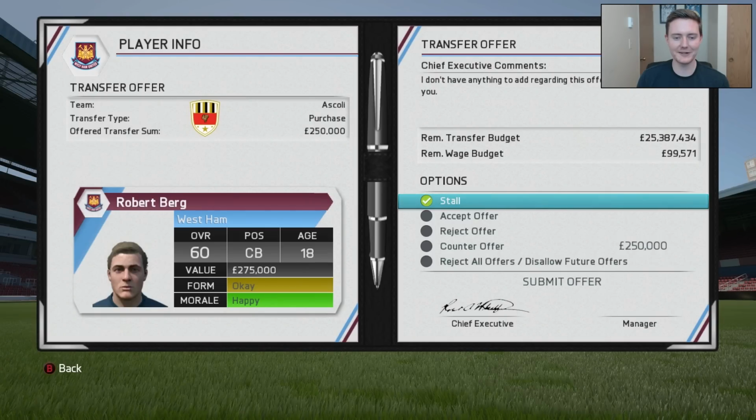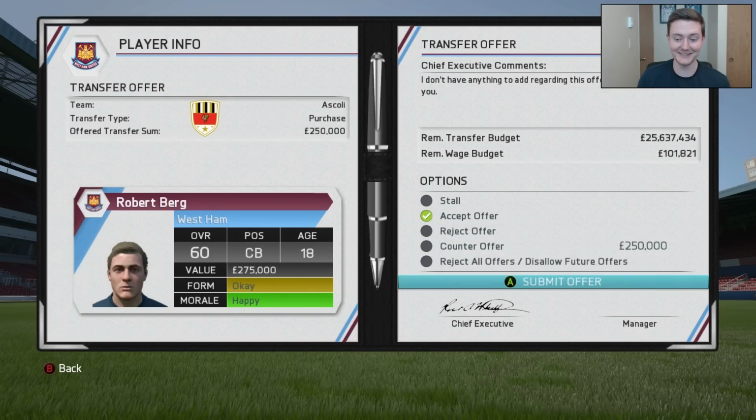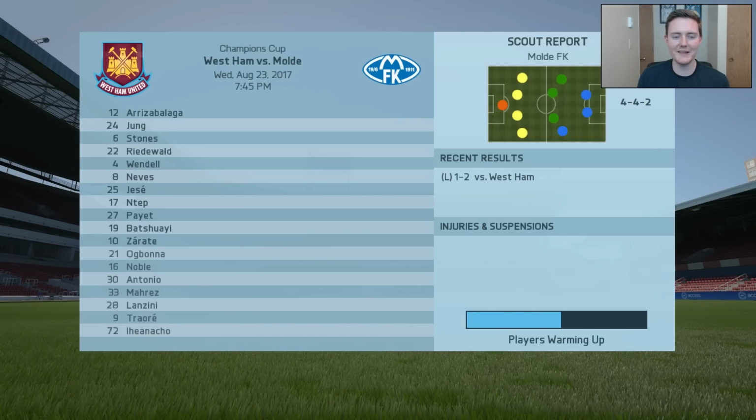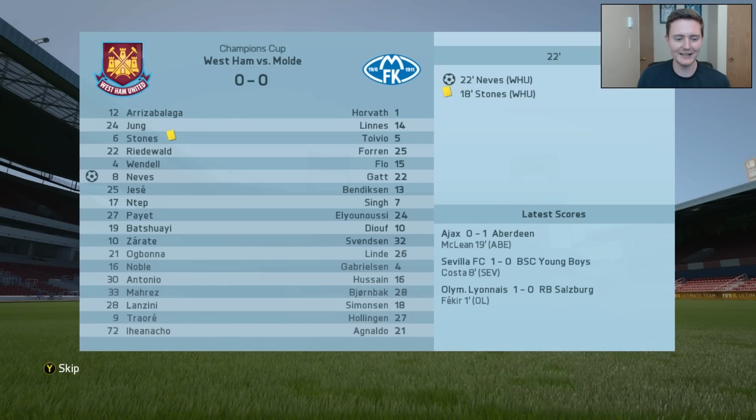We got a transfer offer from Ascoli for one of our Youth Academy players, Robert Berg, and we'll be taking the $250,000 added to the transfer budget for him because he's not going to get any playtime. We're going to get some simulation going on in the second leg of our Champions Cup playoff stage match against Molde. It's at home at the bowling grounds, so we should be able to turn up, get a good result for us, and score some more goals.